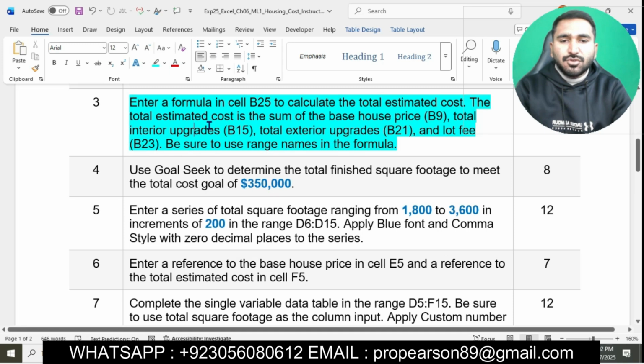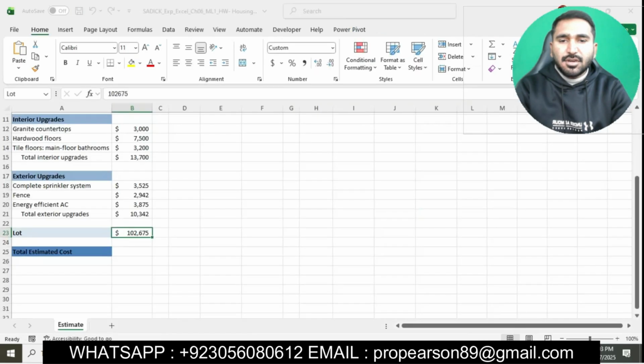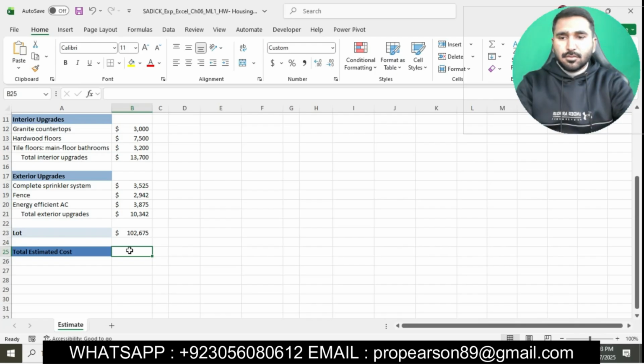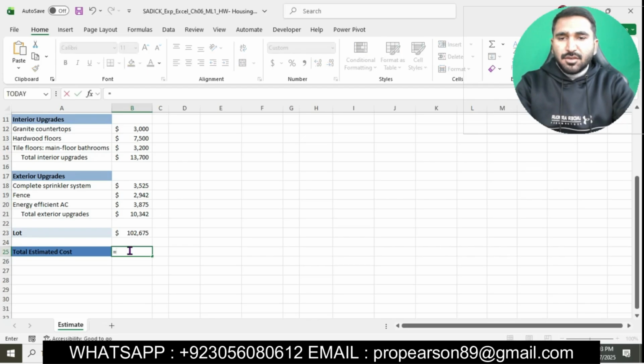Be sure to use range names in the formula. Basically, we have to enter a formula in cell B25. We will click on cell B25 and press equal to.